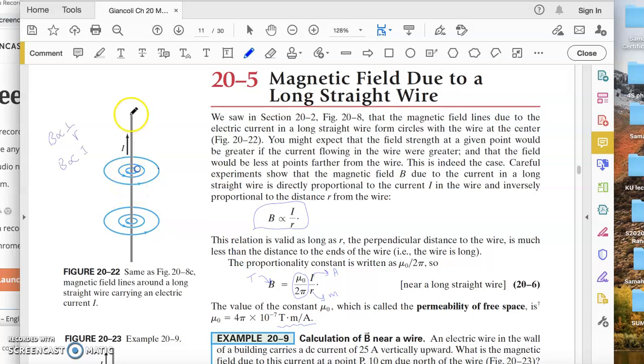Now let's take a simple, straightforward example about this, the magnitude of the magnetic field near a long straight wire. When we say the word long, it means the length of the wire is much longer than the radius of this circle. For example, if the radius is 10 centimeters or even half a meter, but the length of the wire is really more than that. So it is much larger than the radius of the circle.